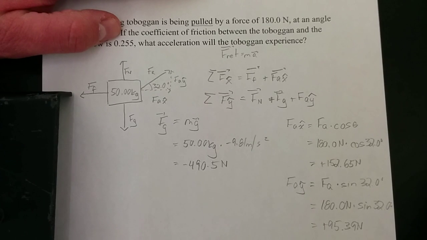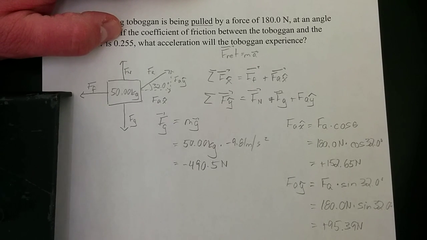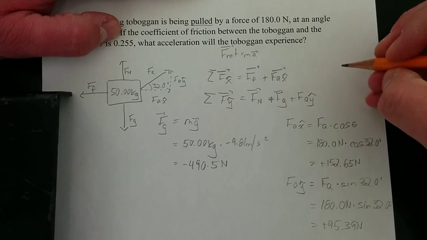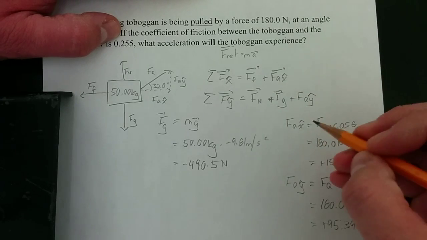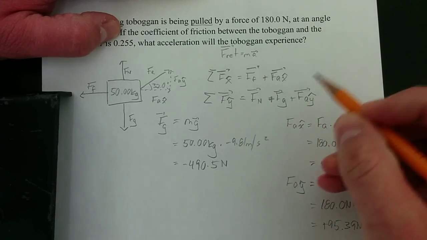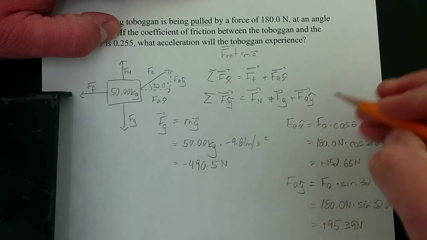So now I have my force due to gravity, my applied force in the x and the y directions, and I need to find out what I can do from here. Now I have to rely on the equations I made in the first place. And this is going to be my net force, but I'm going to make an assumption here that the forces acting in the y direction are all going to add up to 0.